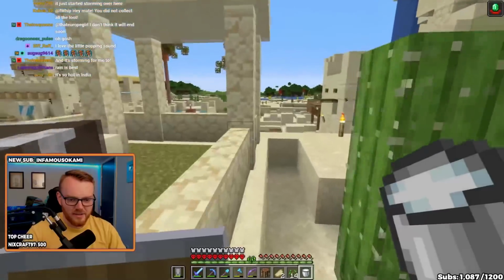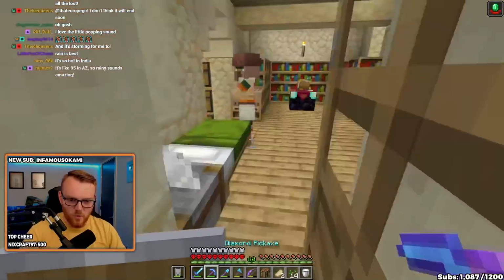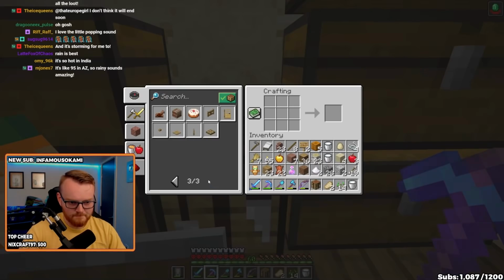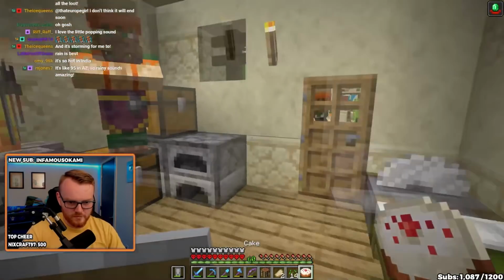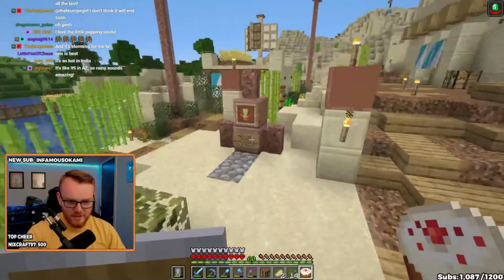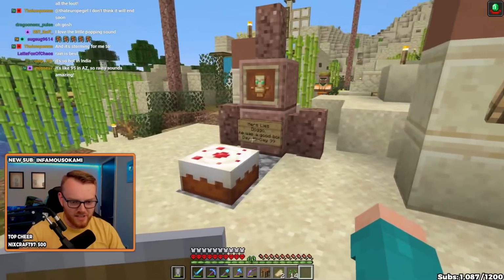The cow milking sound, I don't think I've ever paid attention to that before. It's a weird sound. All right, let's go to the oven to bake a cake, right? Nope, we just make it right here. We've done it. Here, where do we put the cake? Do we put the cake with Doggo? Doggo takes the cake. There's a cake for Doggo.